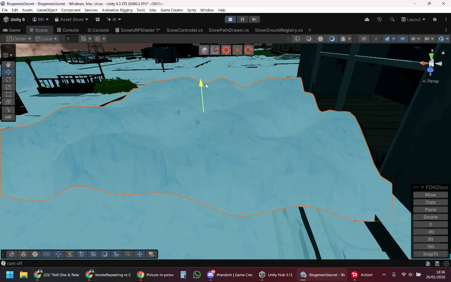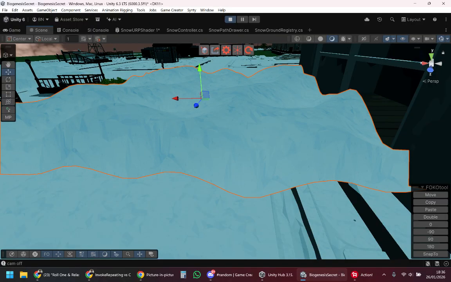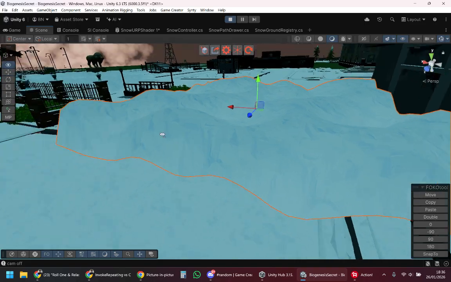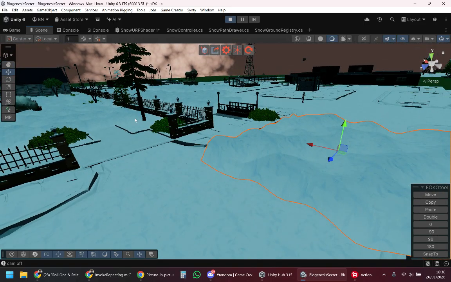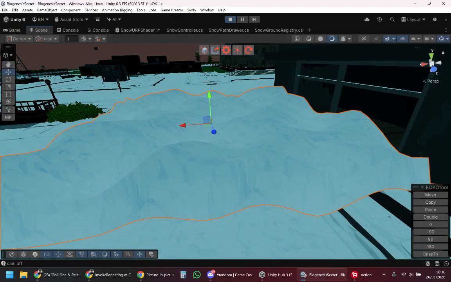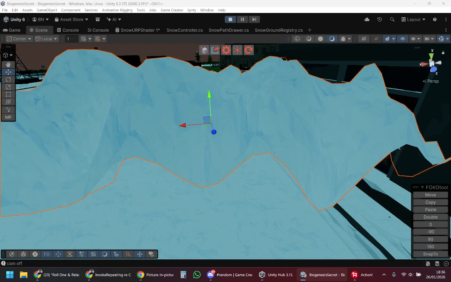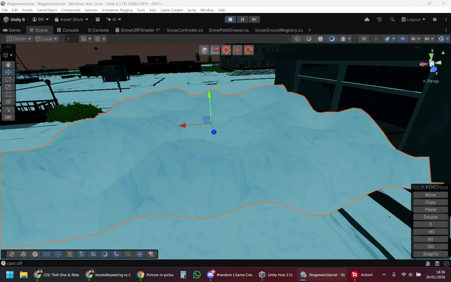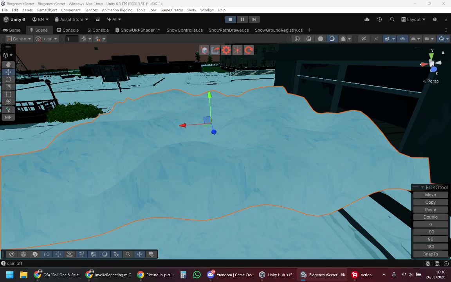If I want to make it higher, I can, but this is going to change all the snow everywhere. I will have to duplicate the shader to have a different size, but I can go for snow higher or with more waves if I want. And the bending can be more or less.